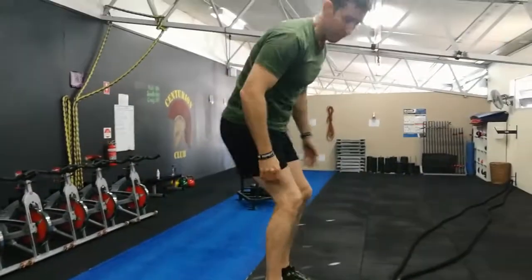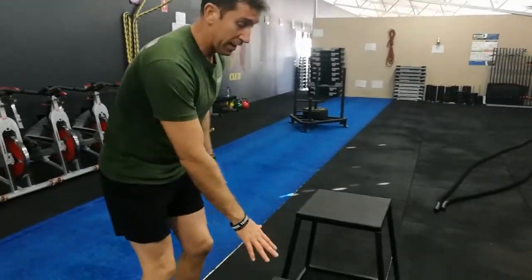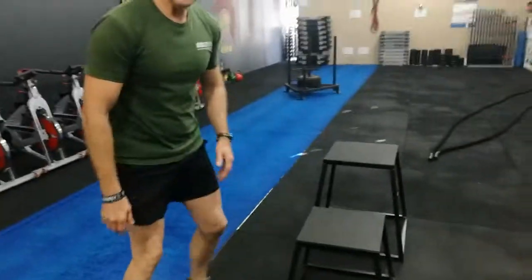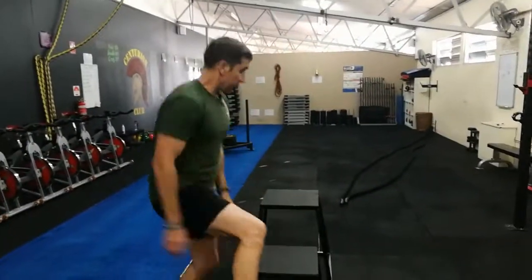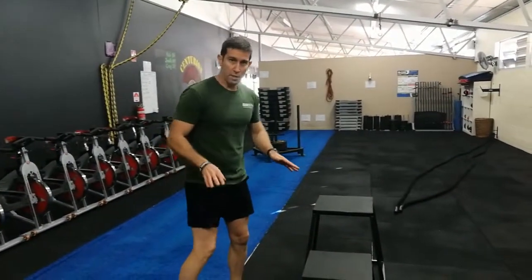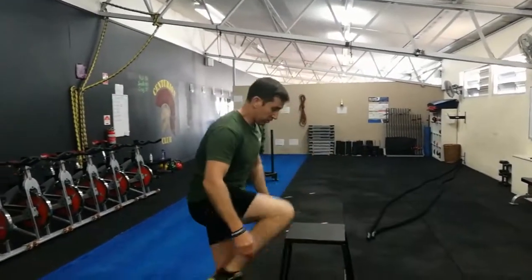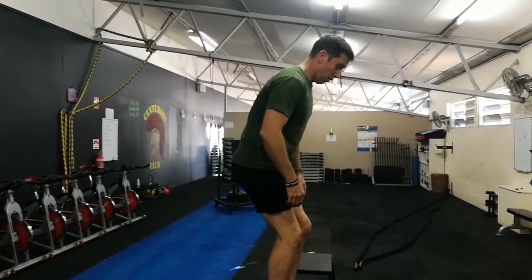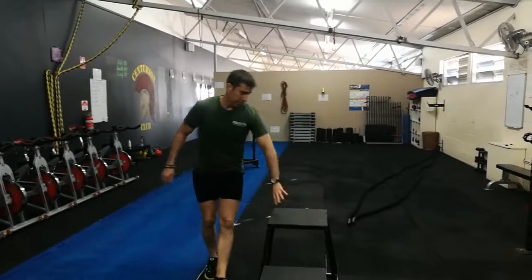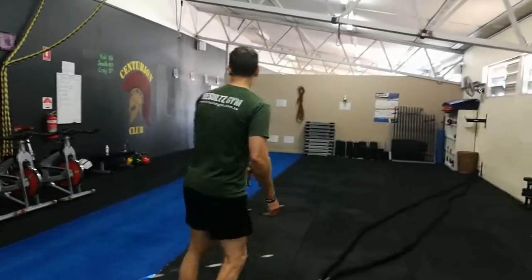If that's not your cup of tea, because it can be quite confronting, you can start on the next one down, or even start on just the small box to get used to the jumping. If jumps are totally not your thing, maybe go for the middle one and just do step-ups — that's the regression. Each time, use a different leg to stand up first. Be important with this one guys, because that could be the one where you potentially get the worst injury if you come off.